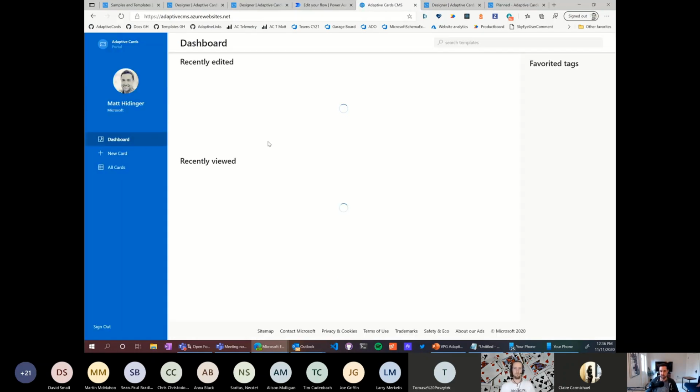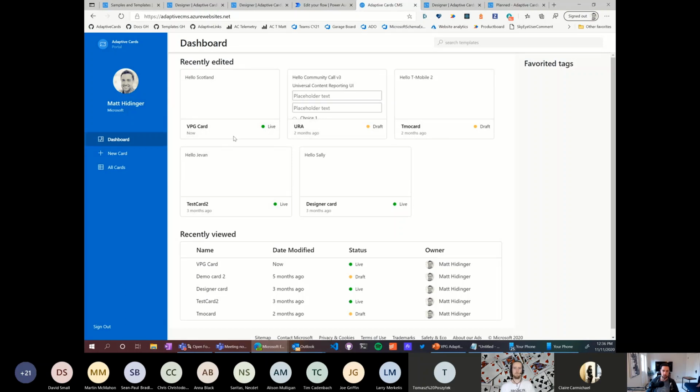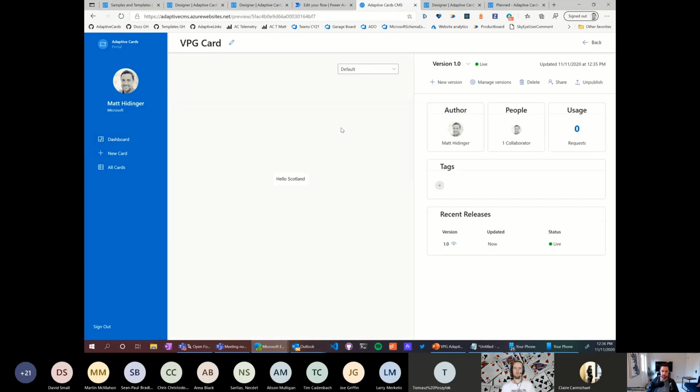What we hope to have with this is something where you can log in with your AAD or MSA, whatever your tenant information is, and all these cards get stored in your tenant in a nice compliant area where you can access them. So here's the card right here. I can see who created it. Has it gotten any usage? I can create a new version of it, a V2 version, or unpublish it, or share it. Basically all the things you would expect to have in a content management system.